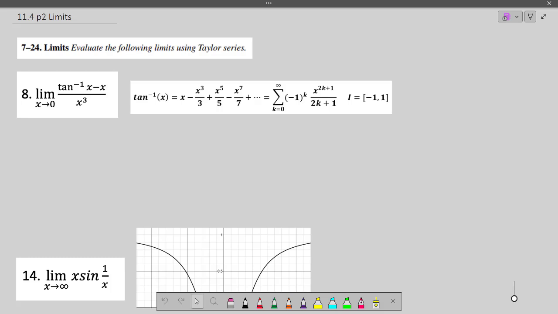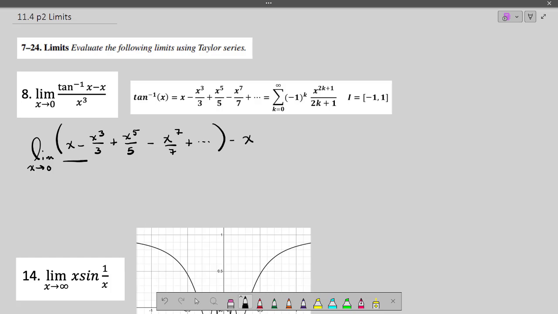So with this one, when we evaluate this limit using series, we're just going to replace tan x with what it's equal to as a power series. Usually 4 non-zero terms is plenty. Sometimes even 3 is plenty. So there is arctan's power series. So the numerator has a subtraction of x. We divide everything by x cubed.